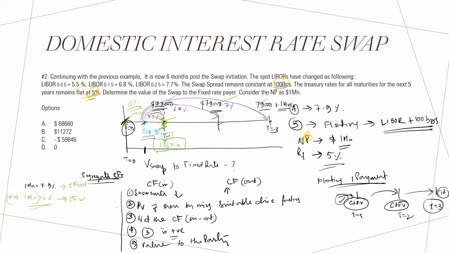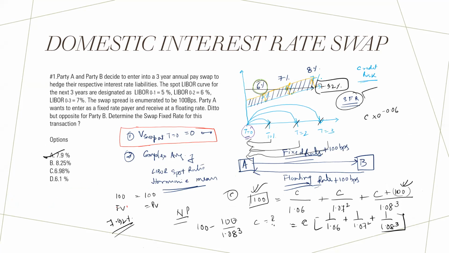Okay. So we have enumerated and segregated the cash flows. These are the receipt part and these are the payment part. And now what remains is that we have to find the present value of all of these cash flows. Well, how do we do it? The first cash flow is being discounted at what rate? At the 6% rate itself. The second will be discounted at 7%, and the third will be discounted at 8%. Will it be like that?